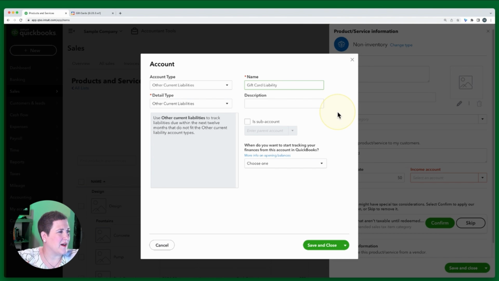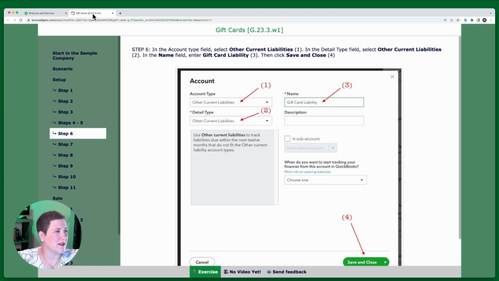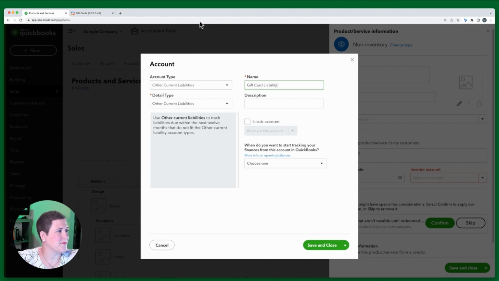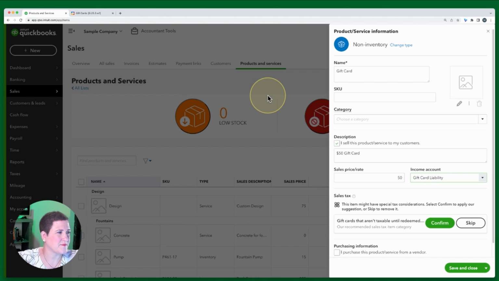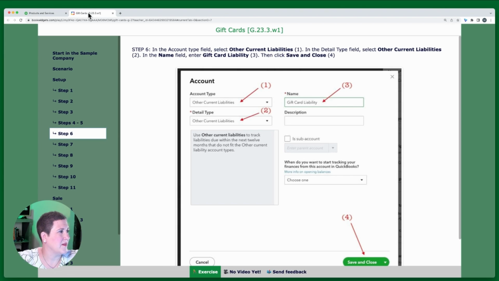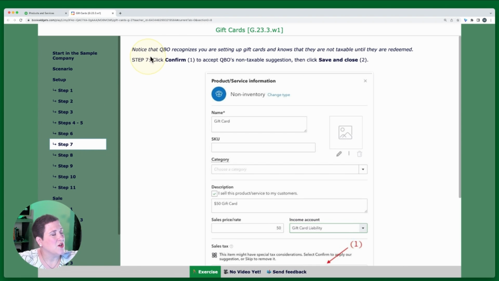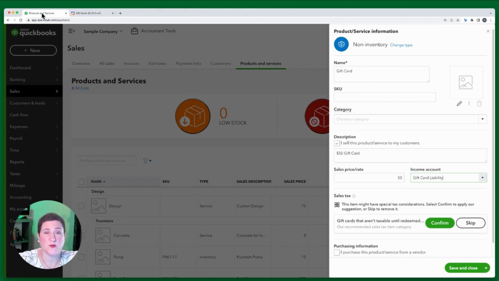All right, let's see. And then I think we just hit Save and Close. Yes. Okay, so now hit Save and Close. Moving on to step 7. Notice that QBO recognizes you were setting up gift cards and knows that they are not taxable until they are redeemed. So the gift cards themselves are not taxable.